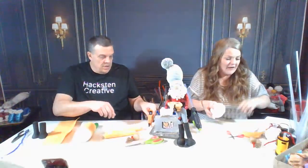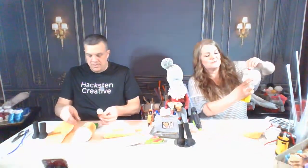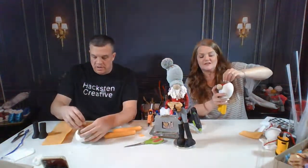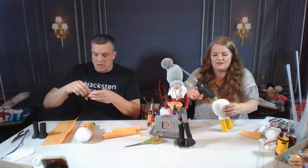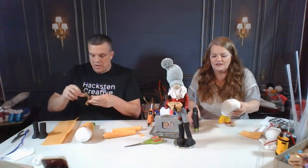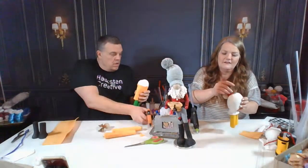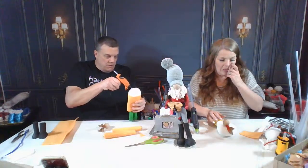Yeah, I think I'm going to do this with patches. Okay. All right. Nose. Okay, so what we're going to do with our nose, we're going to glue it to the top of the head. Oh, yeah. So it's just this pantyhose part. So we're going to just add a dollop of glue on top. Not too much. It doesn't take a lot. It's a very lightweight nose. And then we just put that right on there. Like that.